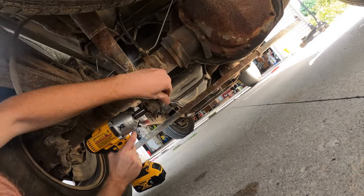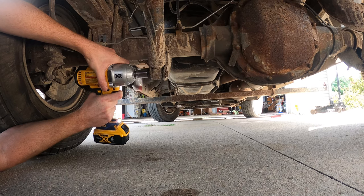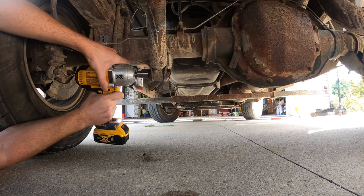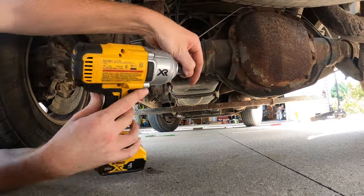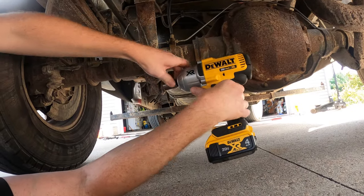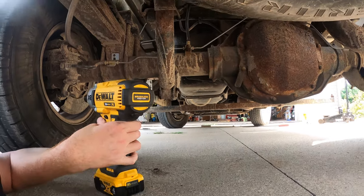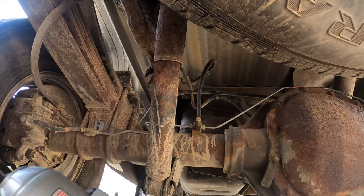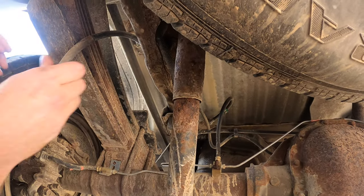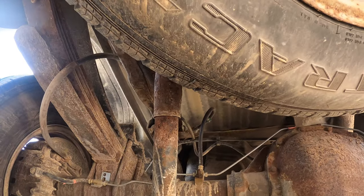Same size? Yeah. You got a head on the other side, though. It does. Yeah, same, is that an 18, I think? 18, yeah. What's the top? Looks also to be an 18. Yeah, the top's in good shape. That one's not even rusty.